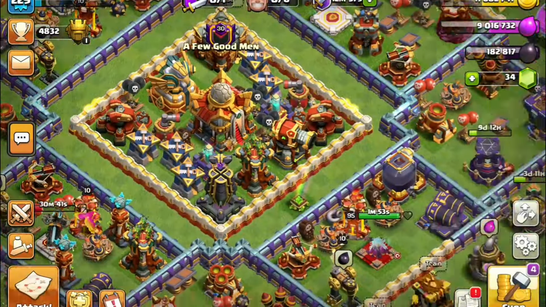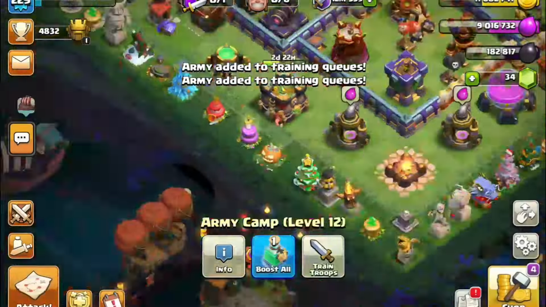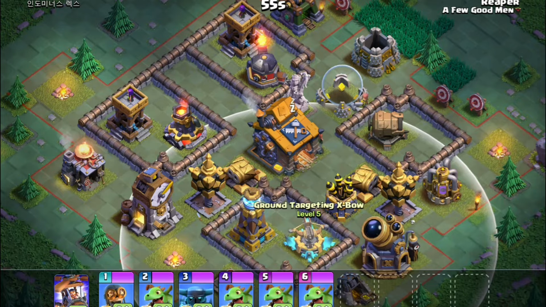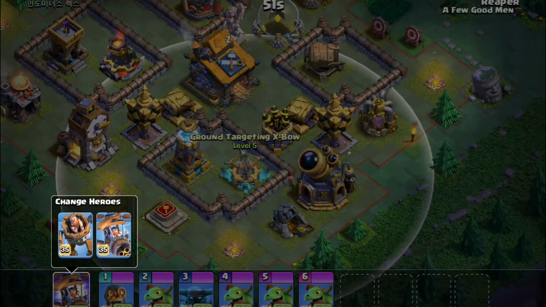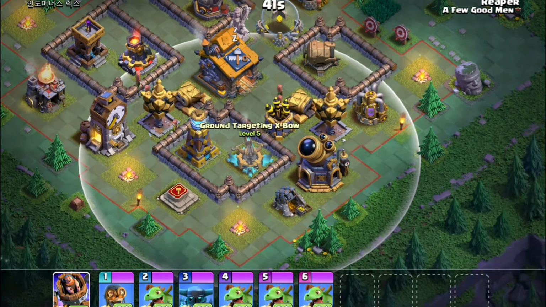And now let's finish it off by going to the builder base and doing our attacks really quick. All right, so this base has a ground targeting Expo. Let's change it. Let's go to ground. Let's just do a ground attack on this side to try and take out some of the air stuff. And then I'll go in with baby dragons to try and take out the rest. At least that sounds good to me. That sounds right, right? That sounds right.